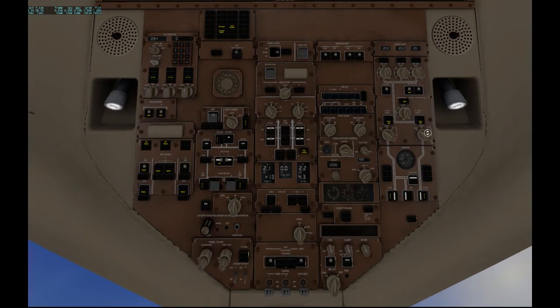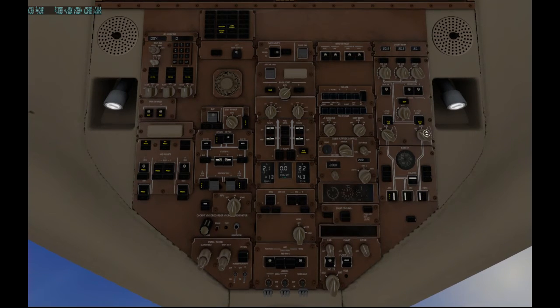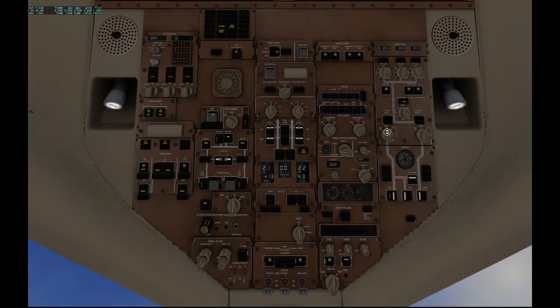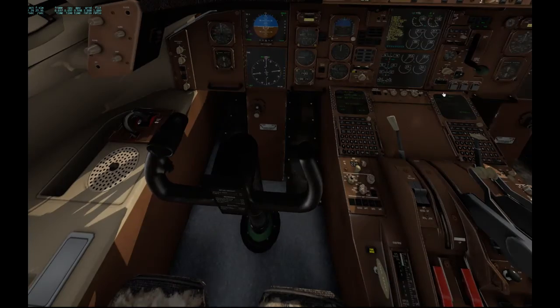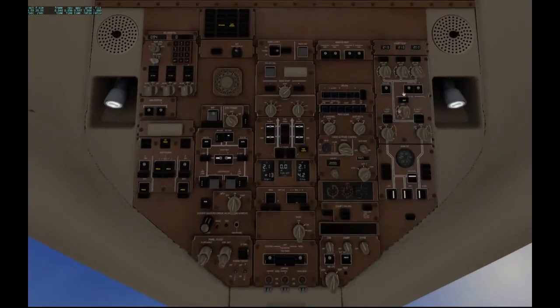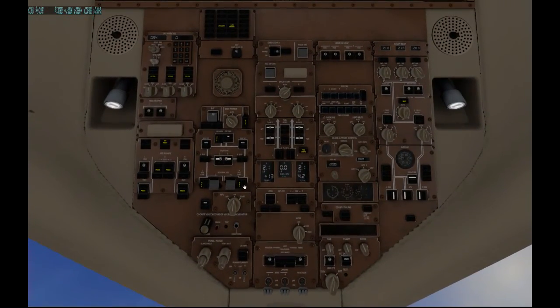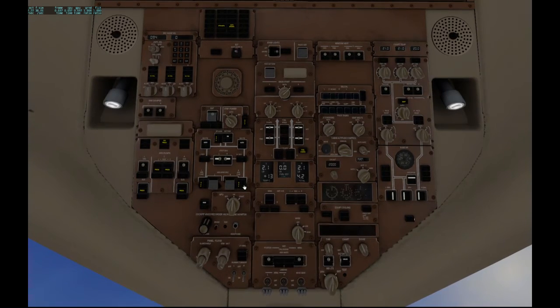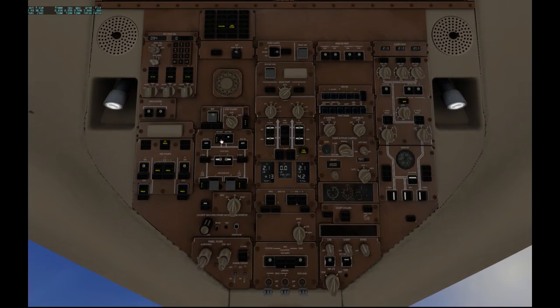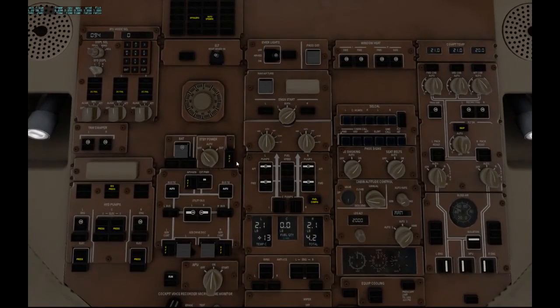Well, let's go ahead and turn on packs. There we go. Alright, let's see. Will my generators work this time? Hold on to your butts. Oh shit, I've been using external power the whole time.